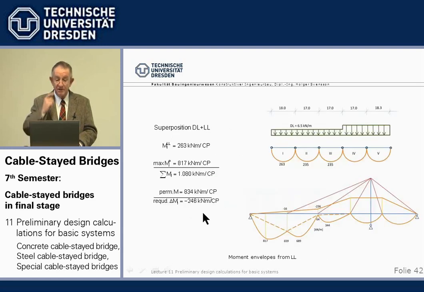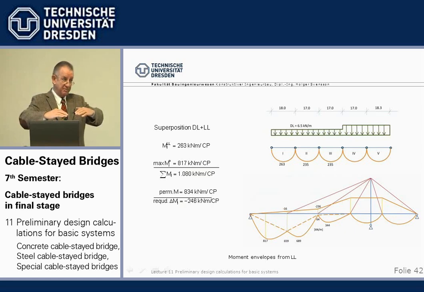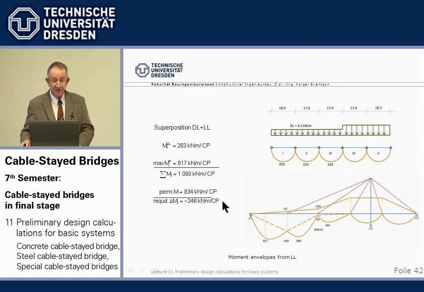Okay, and now it comes all together. We now sum up the moments from life load envelope and dead load QL squared 8s and compare those at every point with the moment capacity of the beam. And then we see whether we have to change the moment at the supports. So let's do it. We have the life load moment. We go into the first span here.